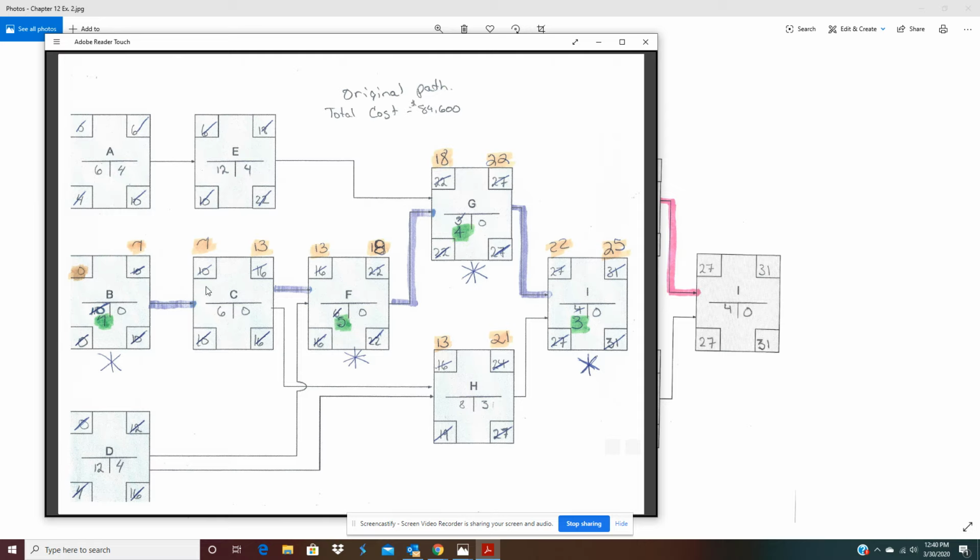And then I dropped down and fixed this. If this is 13, this would carry over to 13 plus 8 is 21. So again, the higher one is 22. 22 plus 3 is 25. So that was my second path. You would need to come down and do the backward pass for all of this, and then look again, because you may have two zero durations on your critical path. You may have two critical paths.